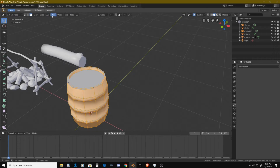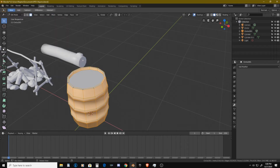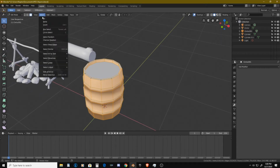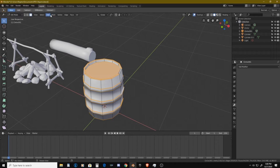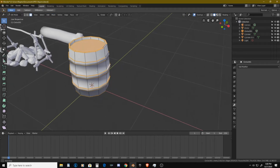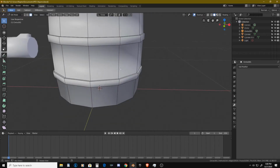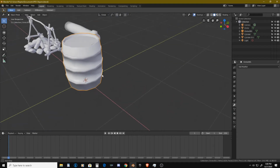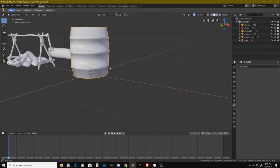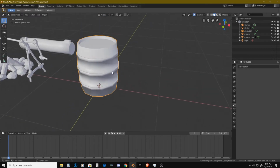And then go edit, mesh, shading, smooth faces, and select invert, and we're going to go mesh, shading, flat faces. That's maybe a little bit better. Still not quite the effect I was looking for.